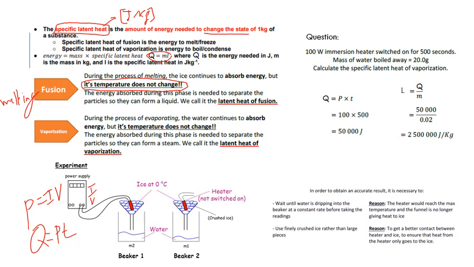And then once you find P, you can easily find L using this equation again, Q equals ML, that we talked about. Now, what is M? It's the mass of the ice that has melted. So if at some point you start the experiment and start recording the time, and there's already some water in the beaker, I don't have to use this water, because that's the water that melted before I started measuring time.